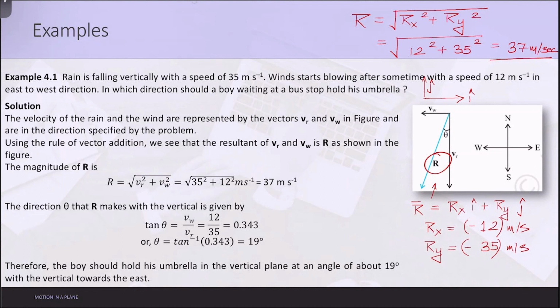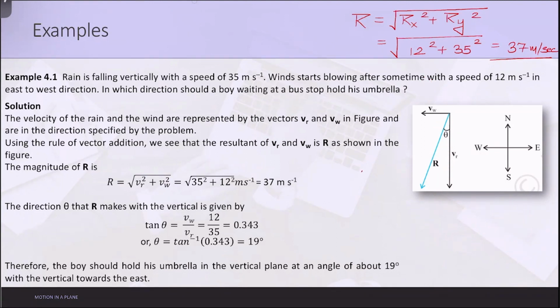Now let us calculate the angle at which this would happen. Let us say that this is the angle at which the resultant is from the VR position. If I make this triangle completely, let's say this is the angle theta, this is the vector R bar, this is the velocity VR, and this can be said as VW. So this VW can be put forward here also, right? This is a triangle being formed.